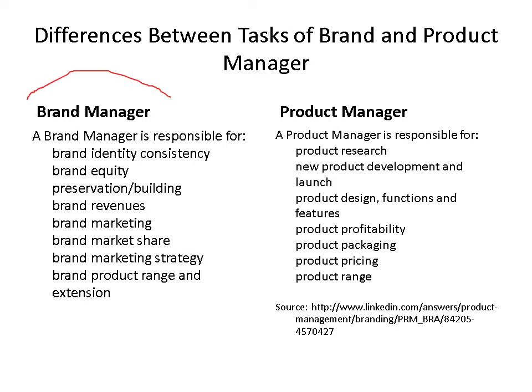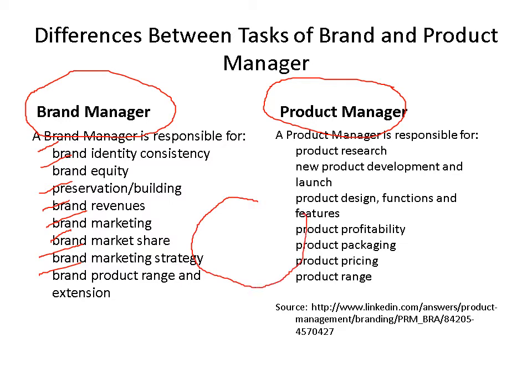A brand manager, you can see here a comparison. It talks about brand identity, equity, preservation. So it's more on the corporate level. While a product manager is very specific. If you look at this as a circle, that is the product management, but outside it is the brand, the corporate brand.